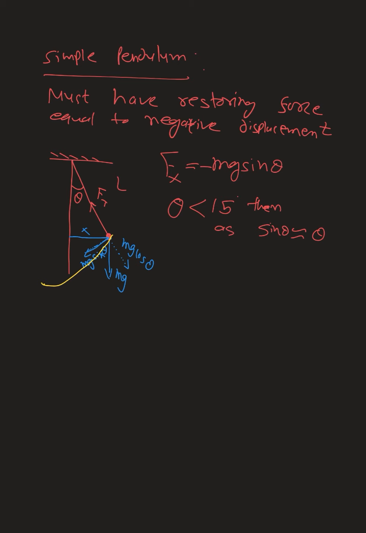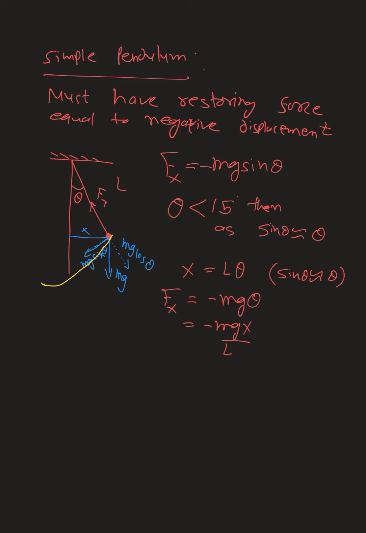This x, which is the distance it has traveled in the horizontal direction, we can consider, using a Pythagorean theorem, as L times theta, right? Because it's the opposite side, so x equals L theta. And if that's the case, in our force equation, force F equals negative mg sine theta, I can write it as just theta because sine theta is very near to theta as a small angle approximation. Put the value of theta as minus mg, theta is x over L. And that's how we got our f of x.